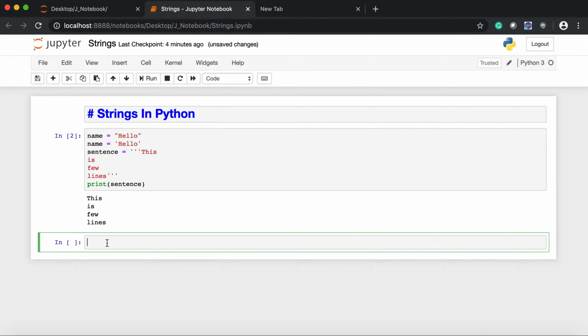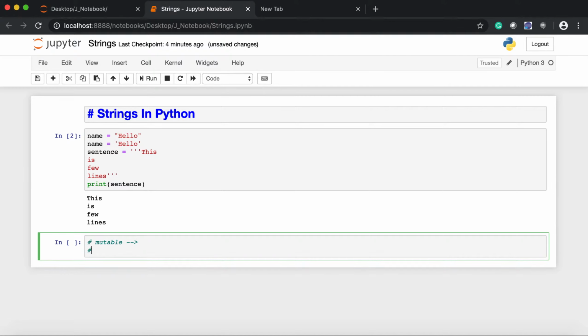One thing we need to keep in mind, which I haven't explained yet in any of the videos: there are two topics, one is mutable and the second is immutable. This is very important because these terms are going to be used a lot in upcoming videos.